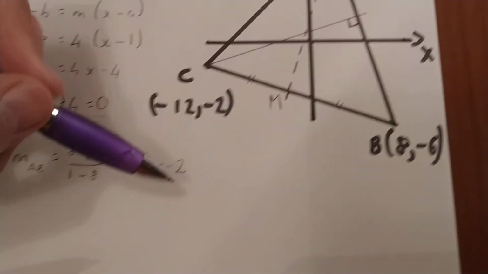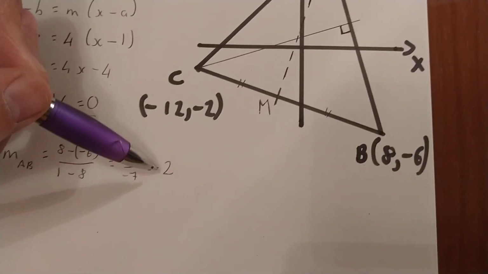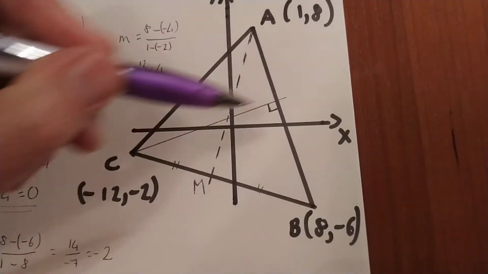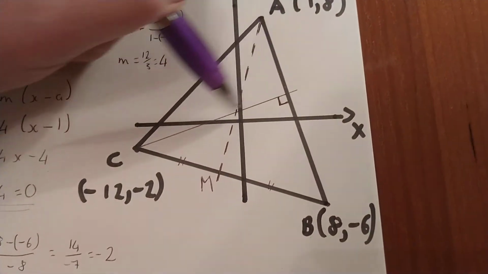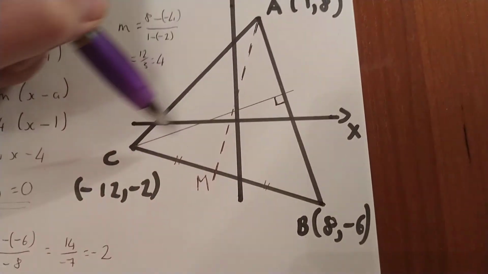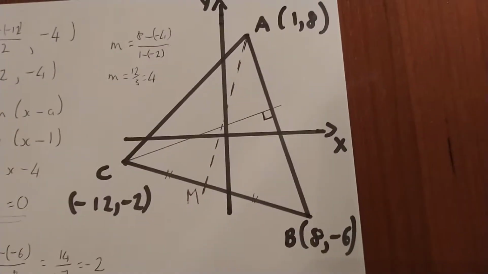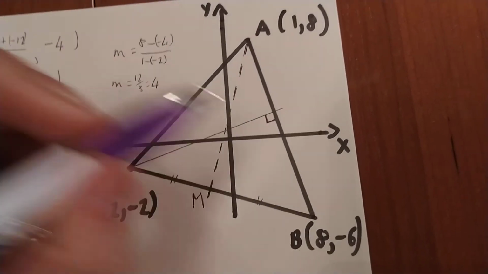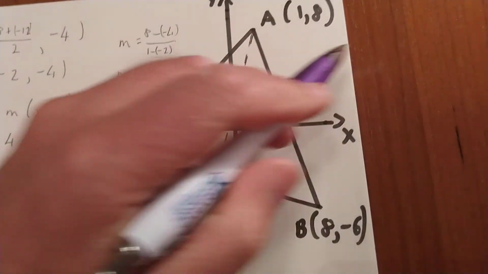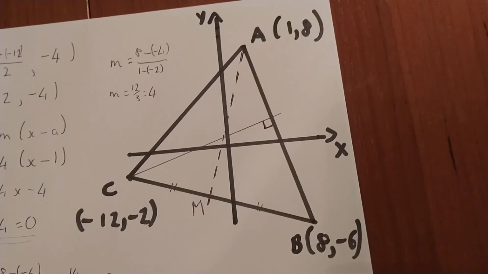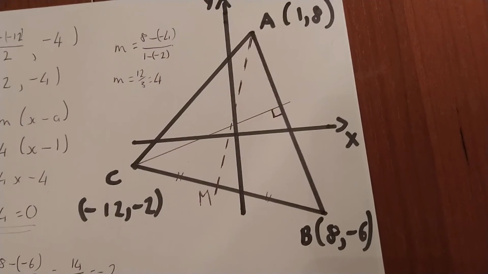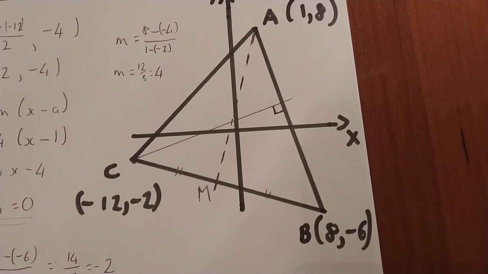Don't just plug that negative 2 into your y minus b equation, because that's not the gradient of the line we're looking for. And truth be told, when I was doing one of these the other day, that's exactly what I did. I was in such a hurry to finish the question that I just plugged in this gradient, didn't put in the perpendicular gradient. All right. We all make mistakes. Don't make the one I made.